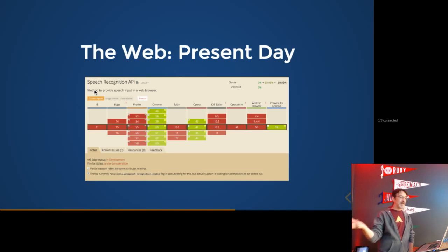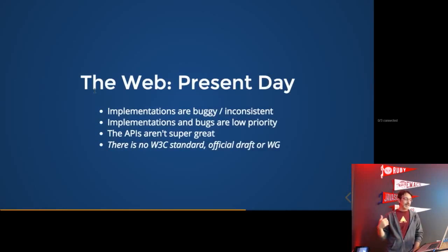The speech recognition, the thing to listen to speech and give you back text, less so, but still it's almost 60% of deployed browsers, and Firefox also has it behind a flag, and Edge says that they're working on it. The implementations are buggy and inconsistent. Bugs and further implementation are currently low priority.